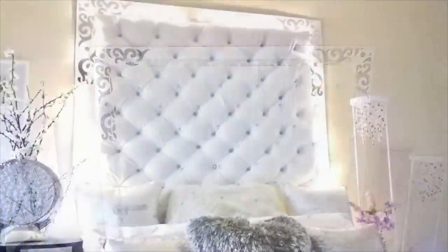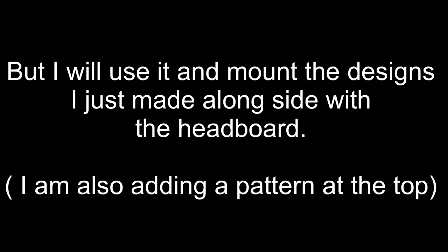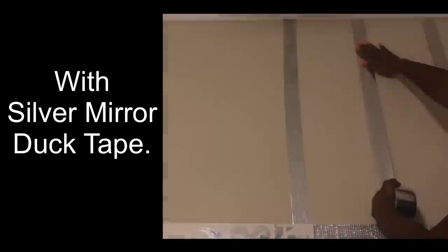This headboard was perfect for my previous apartment because of the size. Now I came to another apartment and the ceilings are really, really high and the headboard looks small. So that was why I made something that was going to be side by side with the headboard that I already have, to make it look better.